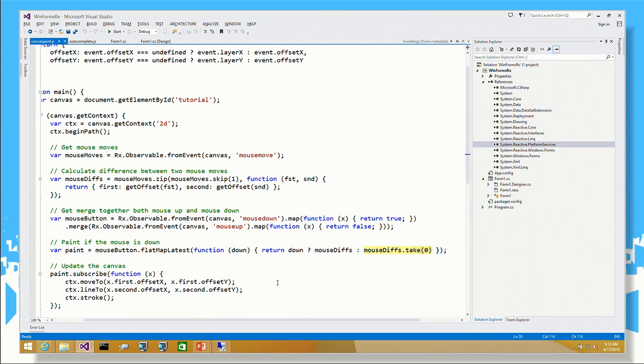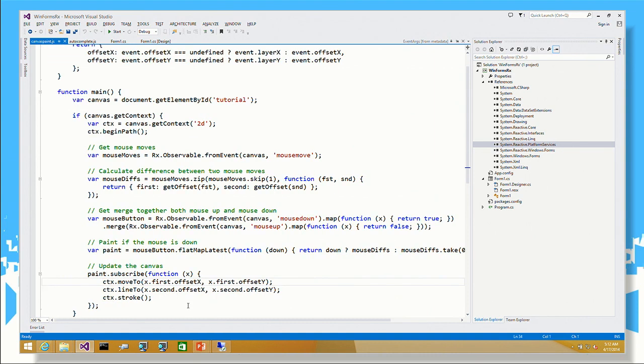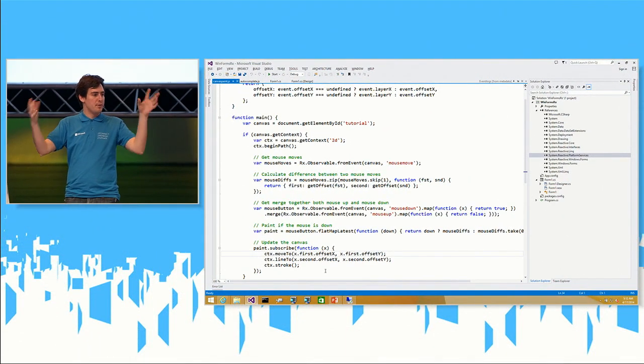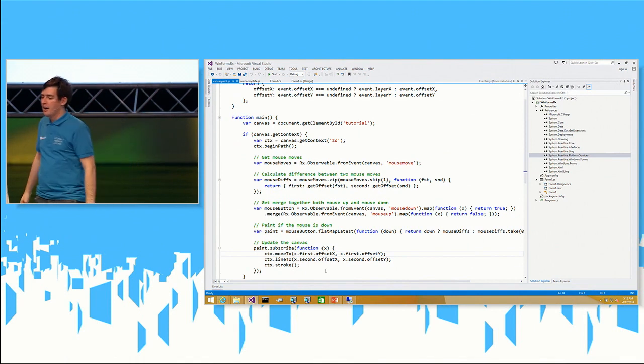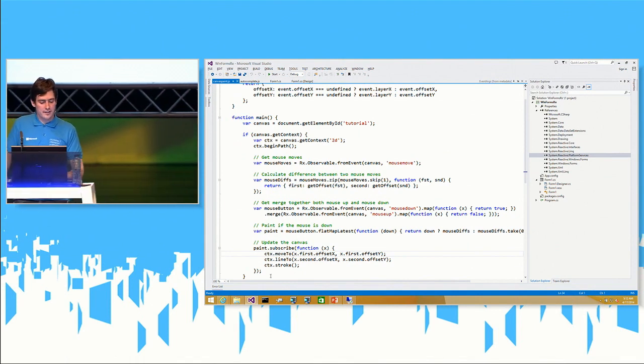And then finally over here we can simply compute the deltas, or in this case, with the canvas and HTML5, you don't really need to do anything fancy to compute the two offsets and so forth. You can just move the cursor to a position and then have a line to a certain position and put a stroke on it. So to do that manually, you can do that, obviously, like you can do everything manually, but what you end up with is a whole bunch of state that's sort of ambient across all of those event handlers.